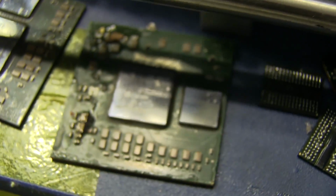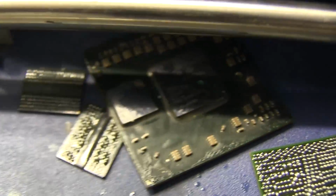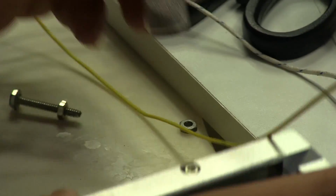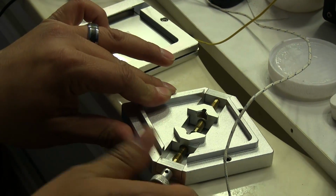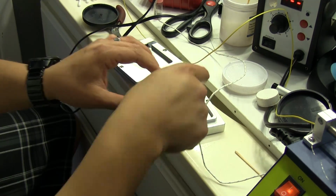In case you're wondering, these are just a bunch of Xbox 360 GPUs from other ones that I had practiced on previously. And there's some of the DDR memory. These are the 0.5 millimeter balls that we're going to be using here. I have the stencil mounted on this frame, and like I said, this just goes over the top. I'm going to put the GPU in here now, but I have to make it a little bit smaller. It's too big. So there we go.